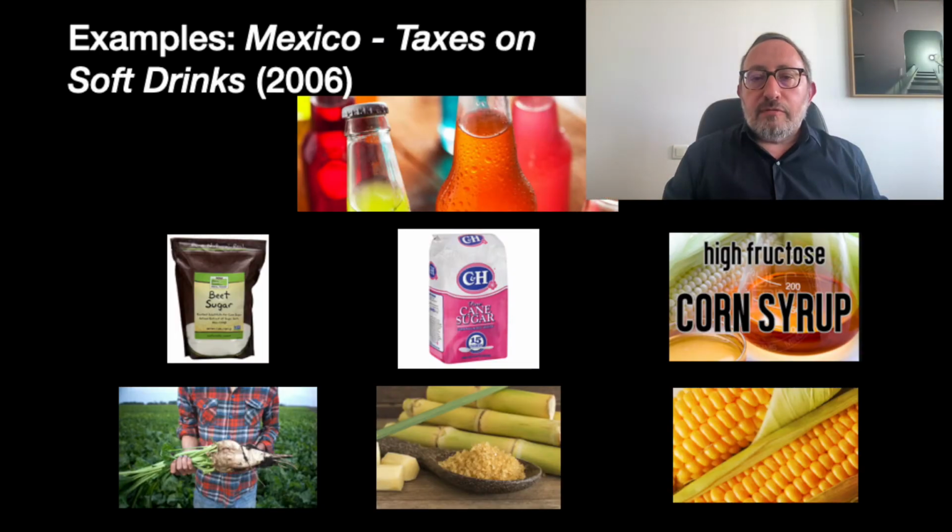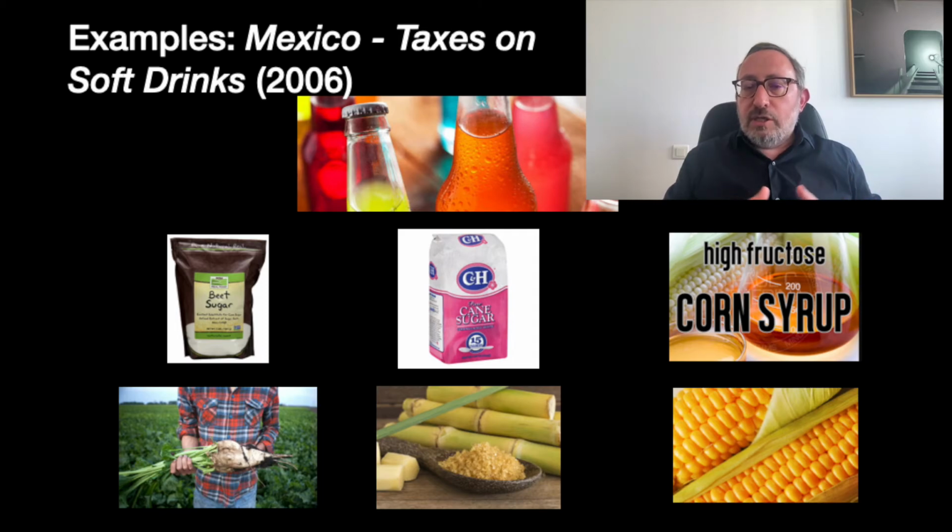Okay, let me give you an example of what is meant by like products. Here we're going to consider the case of Mexico Taxes on Soft Drinks, 2006 panel report. Now, in this case, the United States applied different internal levels of taxation on soft drinks, depending on the type of product they used as a sweetener. So if soft drinks used sugar, beet sugar or cane sugar, they were subject to one level of taxation. On the other hand, if they used high fructose corn syrup, HFCS, then they were subject to a different level of taxation.